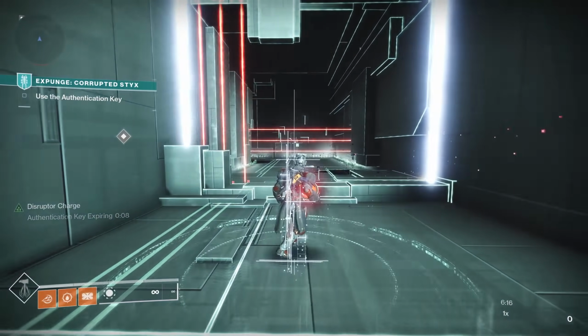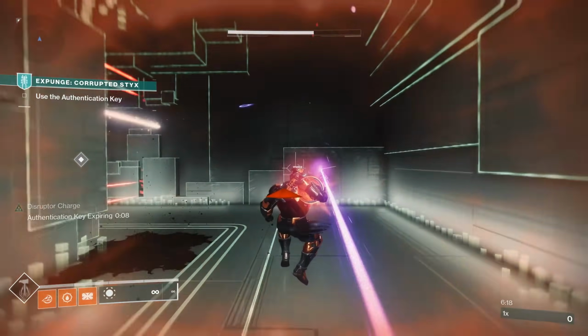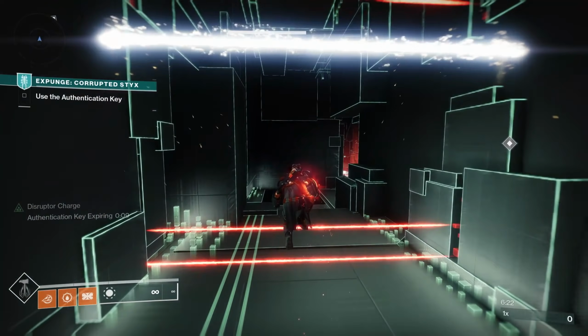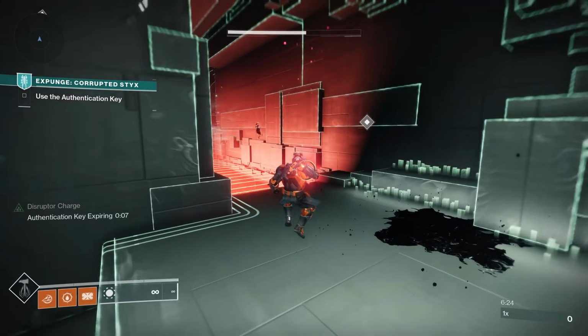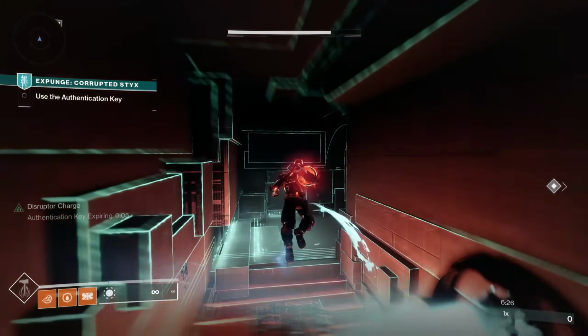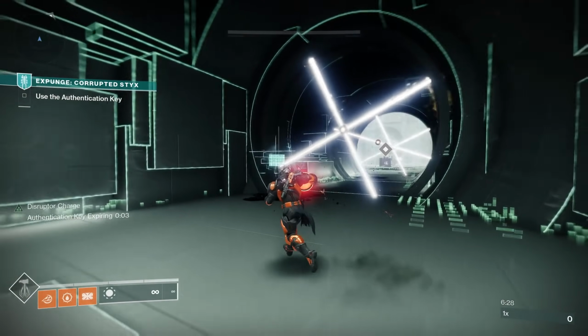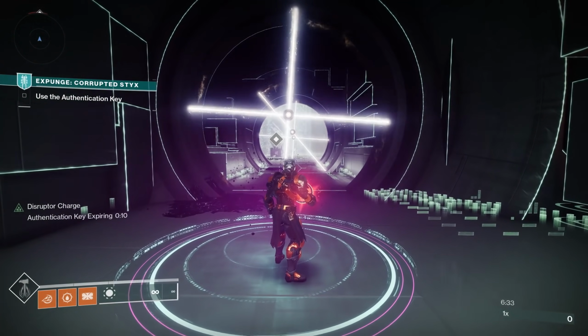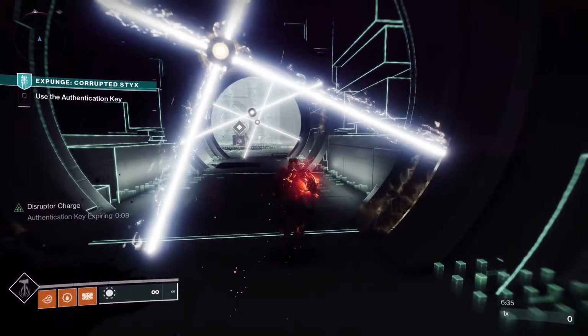Wait for the lasers to do their thing. If you can get through, I would just take it and run. Wait here for a second for the recharge. If you got to wait on the laser timing, be careful about the flooring. And then head on back. Try and get elevated so you get over that one. And then for your laser run, take a second here. Fill up your timer on that authentication key. And then when you're fully up, get ready for the run.